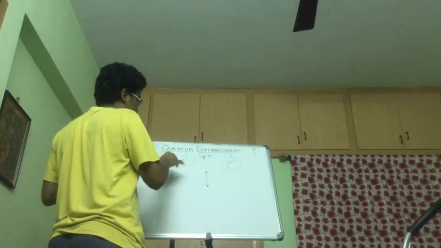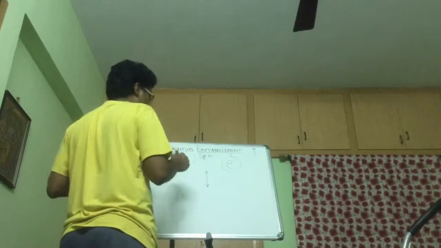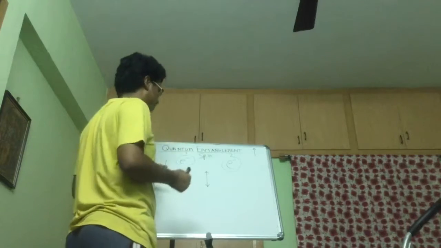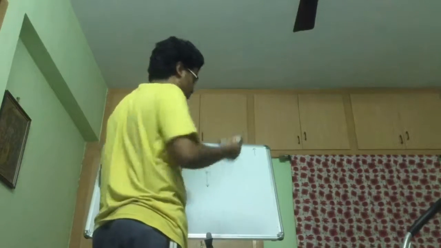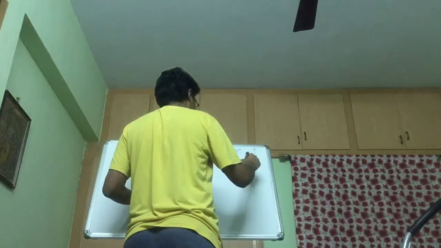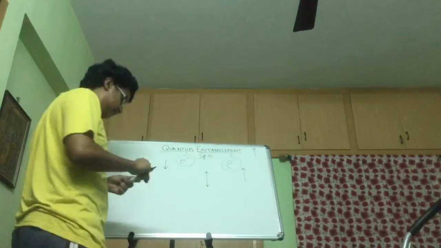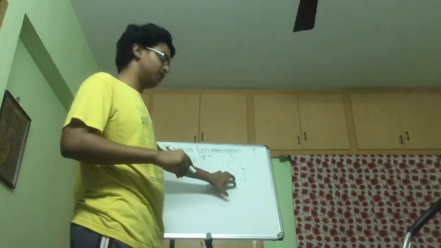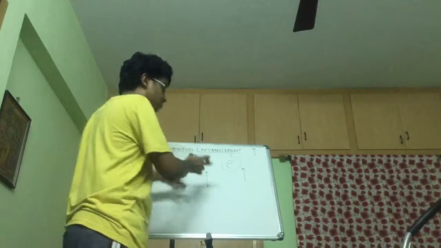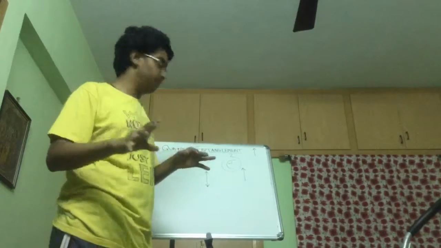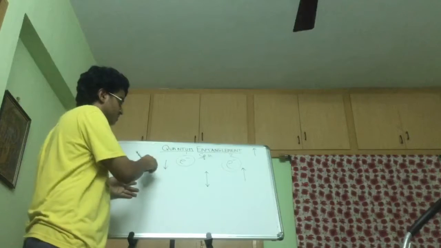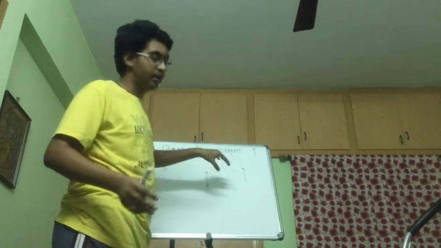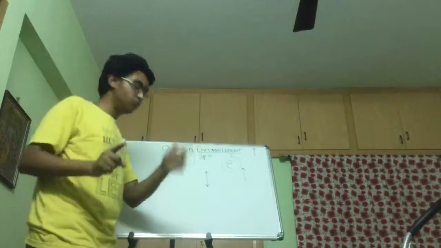So now let me measure the spin of particle 1. Let me say I've already done this experiment, so I know that the spin of particle 1 comes out to be down, and let me do it for 2 also, and since I've already done this experiment, it comes out to be up. Alright, however, it is absolutely not necessary to do this experiment for particle number 2 because these two particles are entangled. Now here comes the cool part. A change in the spin of particle 1 will cause an equal and opposite change in particle 2. This is super cool, okay?